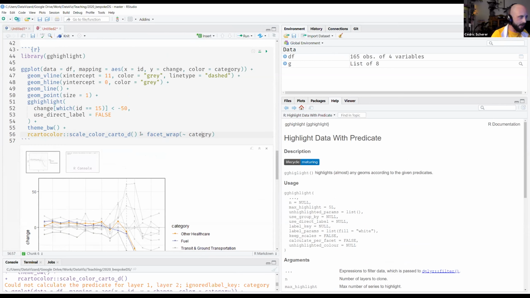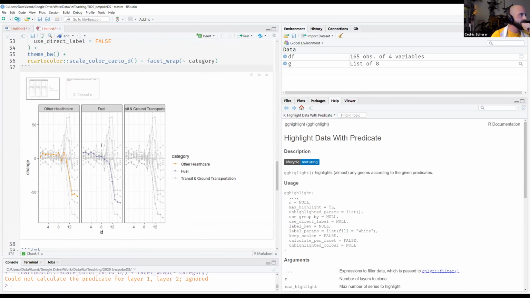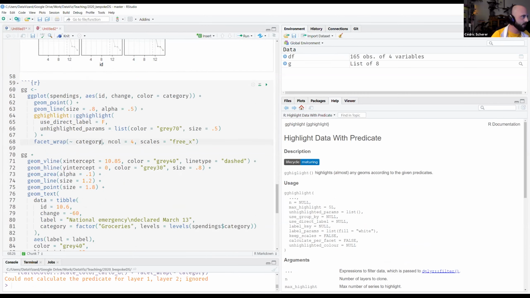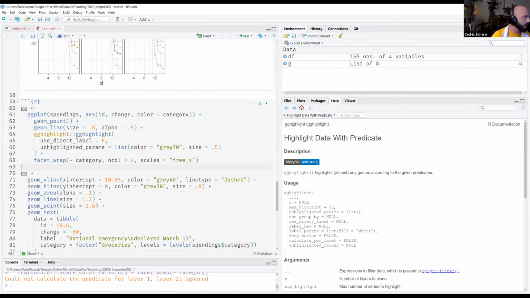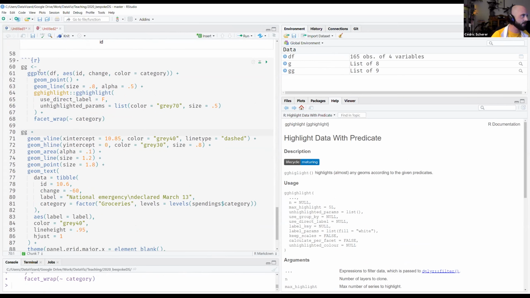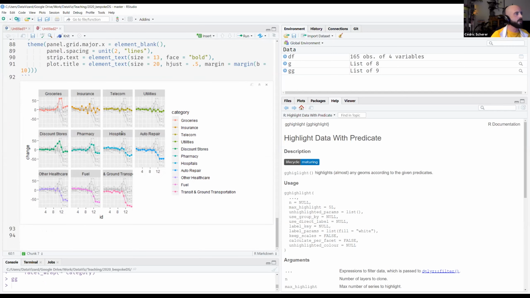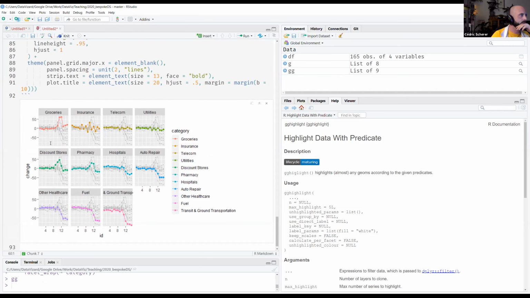And this was something I'm not sure if I found the solution by trying or if I Googled, but this is not what we want to have. So in the meantime, I copied the code. So I'm not sure why it didn't work, because I think I had almost the same. Yeah, we don't need this. Okay, now I saved this plot in something which is called GG, but I can also run GG, and then we can have a look how it looks like. So now we see that we already have the combination.